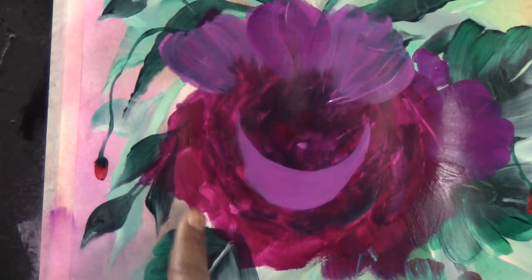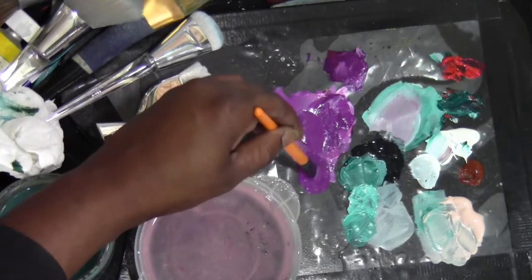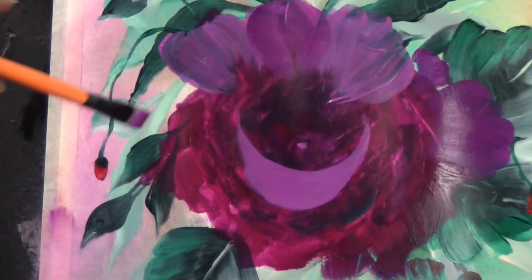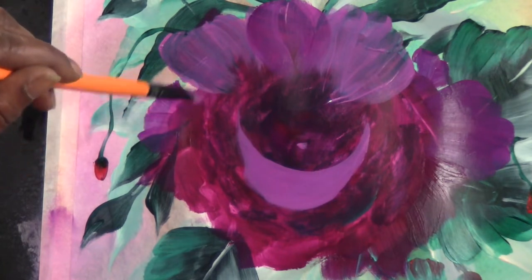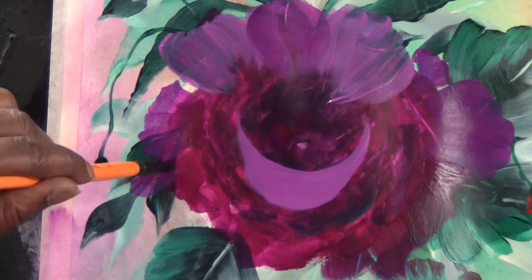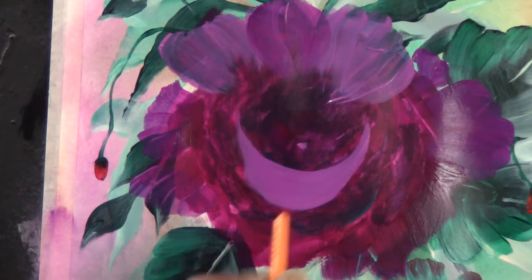All right, I'm gonna come over here. More glycerin, because I want some translucency now. So it's a little more glycerin than paint. Okay, because you want some of these leaves to show through this. Okay, so I'm just gonna give it a little curve. Come on in, just like that. See what I'm doing? You see how it's still showing through? Okay, I'm gonna come here, do the same thing. Remember, it's making the purple a little transparent, and that's fine. There we go. Everything's still aiming over here. All right, okay.